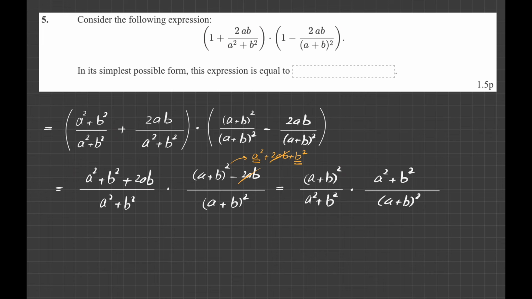Okay, now I want to multiply these two fractions. Can I simplify vertically? No. But you see that I can simplify in a cross-manner way, this one with that one and that one with that one. So actually just one is left, because when I simplify this one, that one is 1, this one and that one 1. So the answer becomes just 1 over 1, or simply 1. So what I expect you to write in this space is just simply 1.